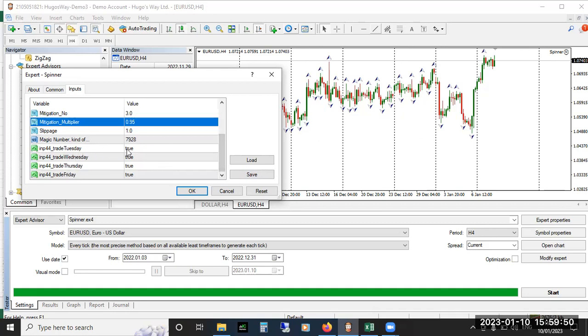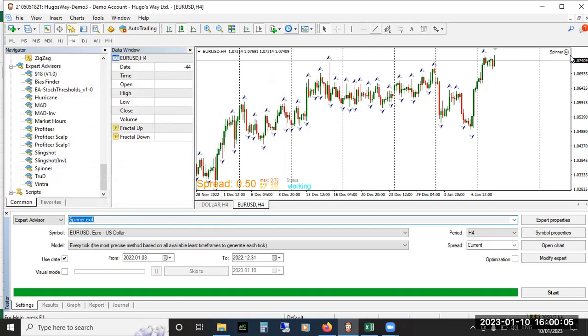Then you can choose the days of the week to trade. From my personal experience, it's best to use this on Tuesdays and Wednesdays. So for me, you can just click this to be false. You can leave it to be true and see what your results look like. And then you can click OK. All right, so if you've done everything well, if you work with EAs, this should be smiling. It's not smiling because my auto trading is not enabled. So I just click on this and you can see that it's now smiling. So basically my EA is working as it should be. If this was on earlier, we would have been in the sell trade at the moment, right? It should have placed the sell right here.